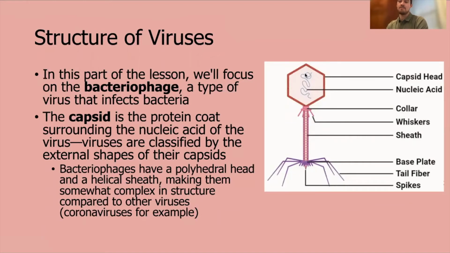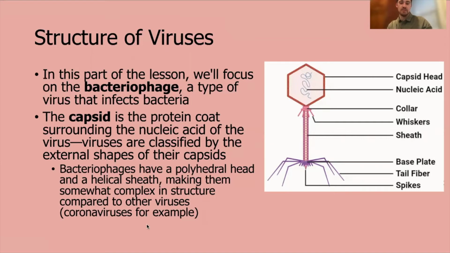Because they have multiple different shapes on this virus, they're somewhat complex in structure compared to other ones. So we consider their structure complex. Other viruses, which we'll see in a minute, are simpler. They're usually one shape. They could be helical, kind of like the sheath, and that would be the entire virus, or it could be just like the capsid head of this bacteriophage, and the complete virus would just be polyhedral. The fact that there are multiple different shapes of proteins coming together to form this specific virus means we consider it to have a complex shape.